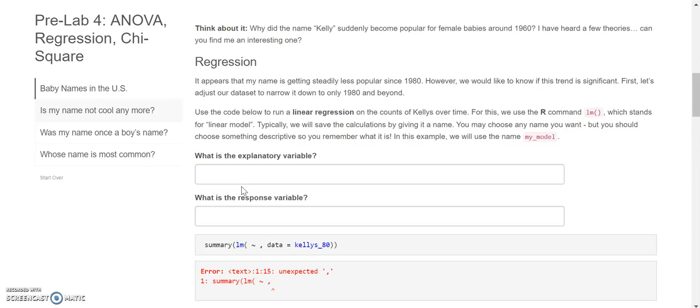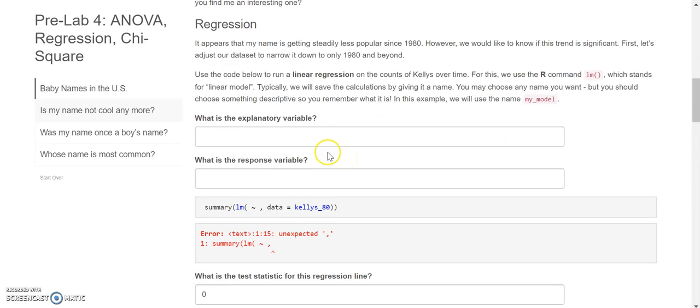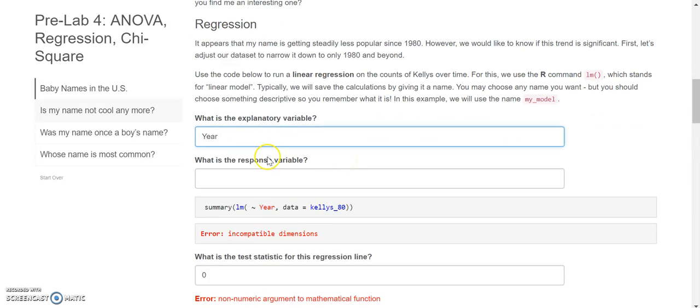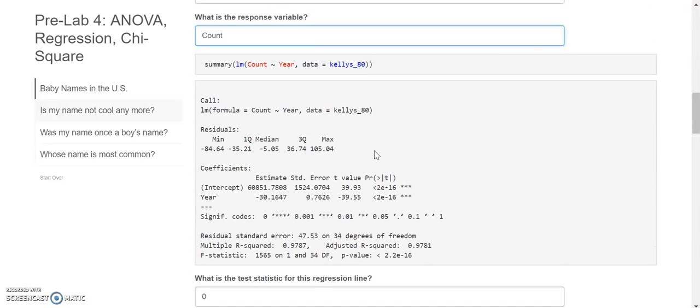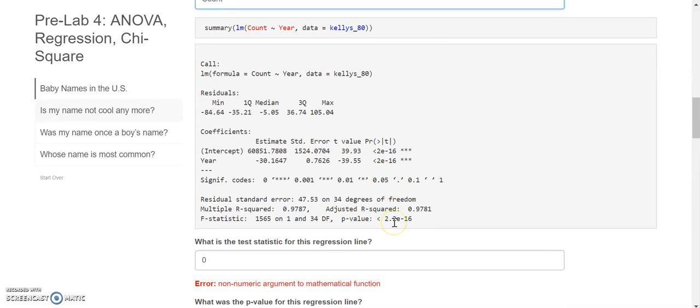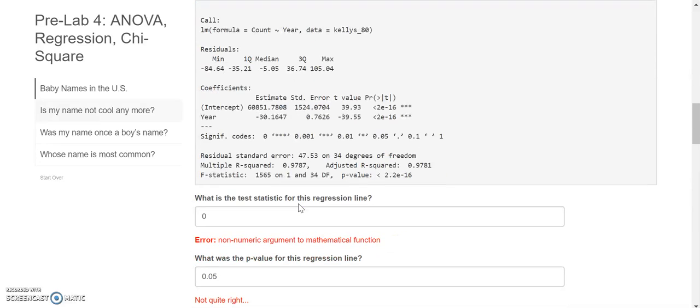And so I ask them to think about the output. I ask them to do a linear model in the same way. Let's look at year versus count. Do we want to say that the name Kelly is increasing or decreasing in popularity? And they can look back at their plot if they want to. But they can also learn to read this R output, which is a big part of the class. How do we interpret the p-value and the coefficients and so forth? And they can get some feedback in real time.